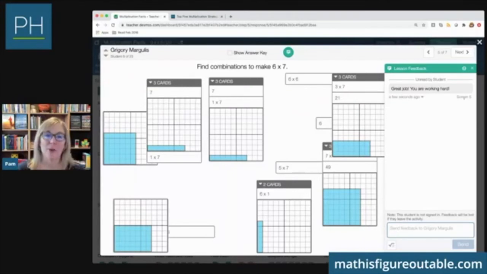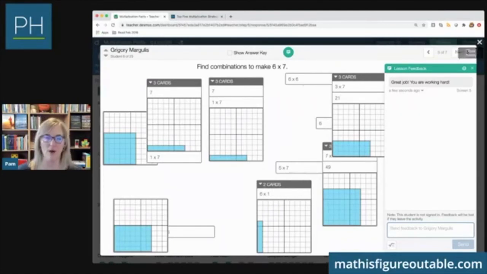Totally, I get that. But ideally, you would have your students work on this, and the culture and making sure you have permission with parents. But if your students can get an account, then that feedback will be there the next time they log in. Now, when they're logged in right now, Grigori can see that feedback. So I can give lesson feedback to that student as we're working, especially if you're in remote.